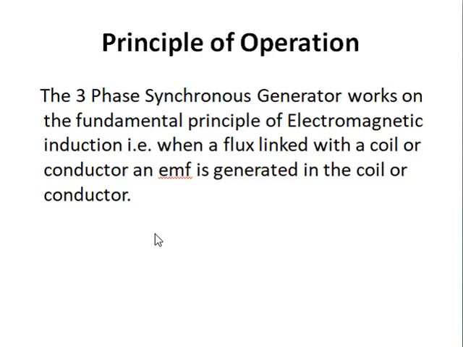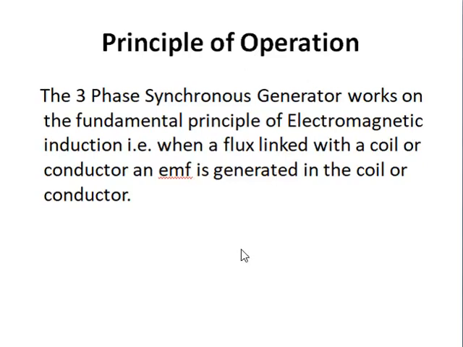Always when you are studying Faraday's laws, the first law is the one which tells how EMF is generated. If you answer how EMF is generated, that answer itself is the principle of operation. So if you ask how EMF is generated: whenever there is a change in the flux, or the flux linked with a coil or a conductor changes, an EMF is induced or produced inside that particular conductor or coil. So if you answer the question how EMF is induced, that answer itself is the principle of operation.